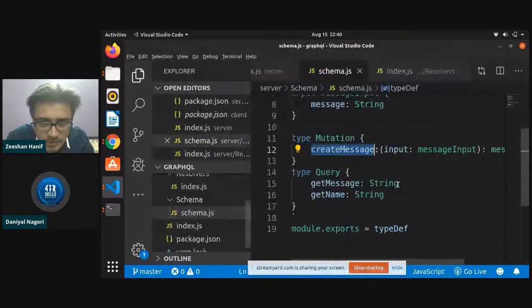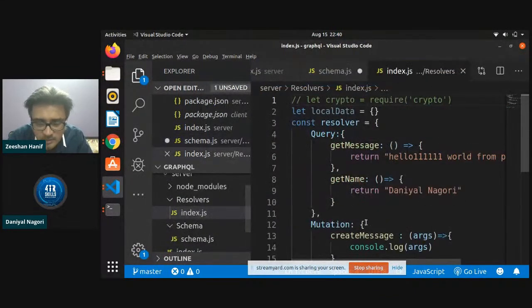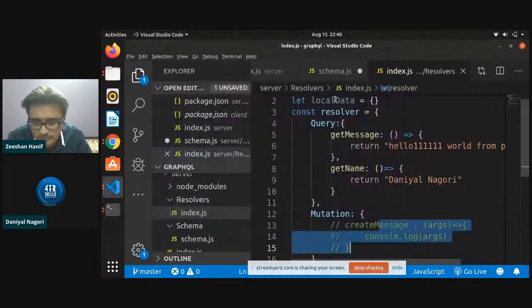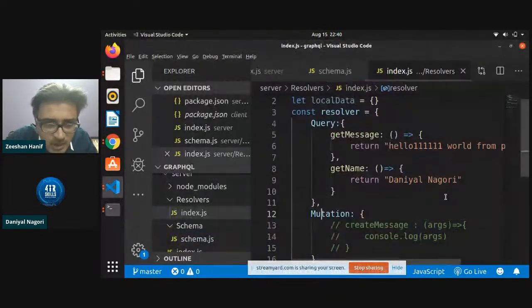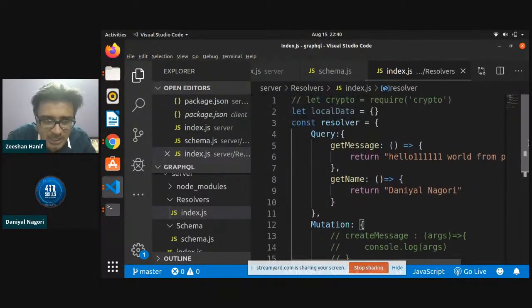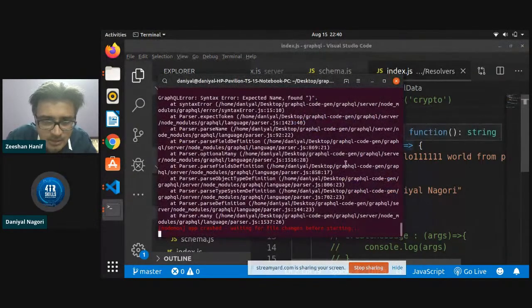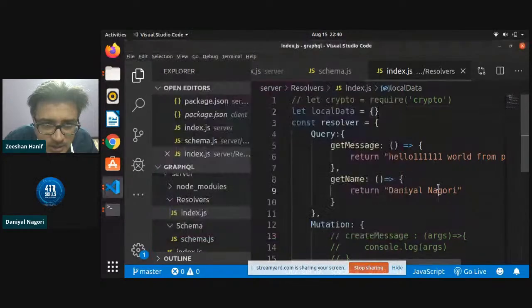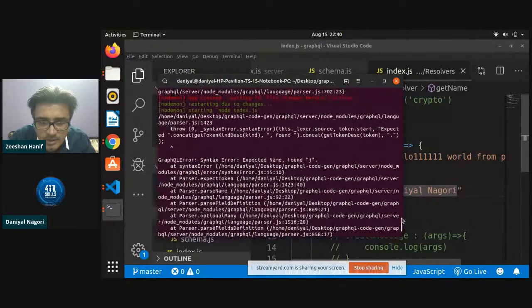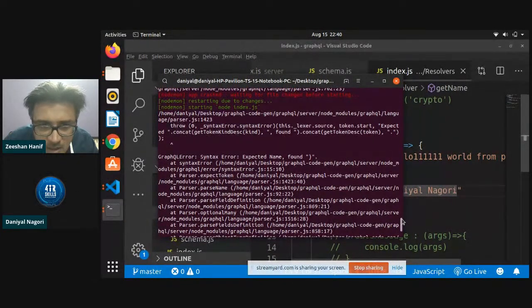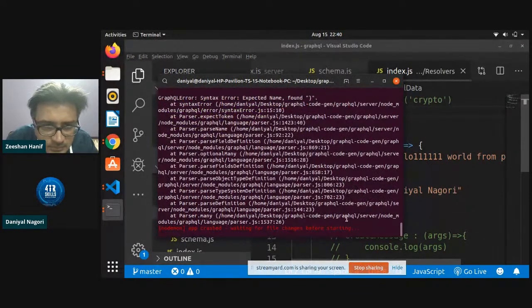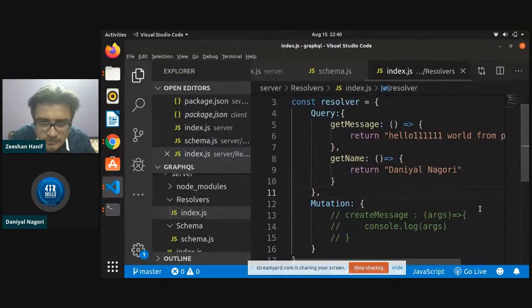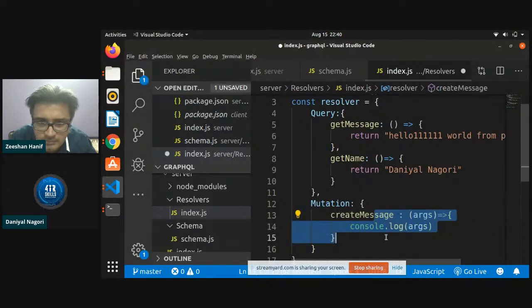Where is it? I think it is coming from here in the schema. Just comment it out. At what line is it showing? I am unable to see the line number in the error. Syntax error. I think there are some curly braces missing. I'm just checking from where. The context, get token. Where is get token? What I did, I just commented out everything. I think the mistake is. Let me check again.